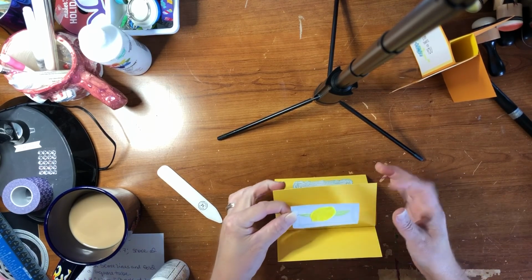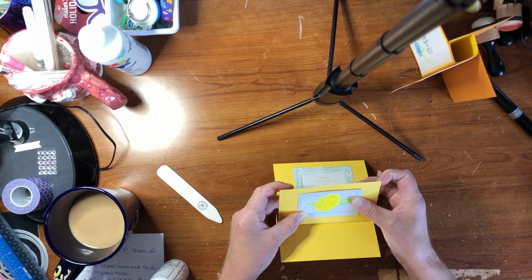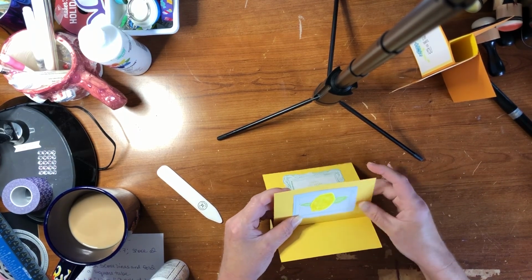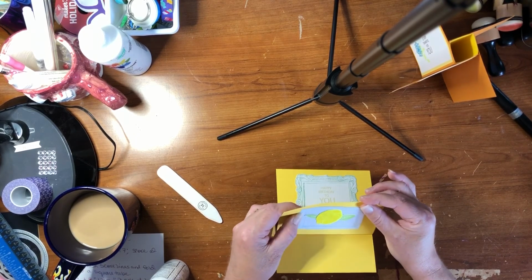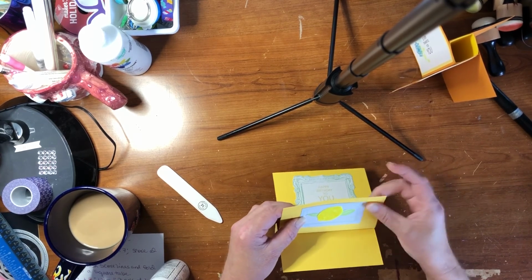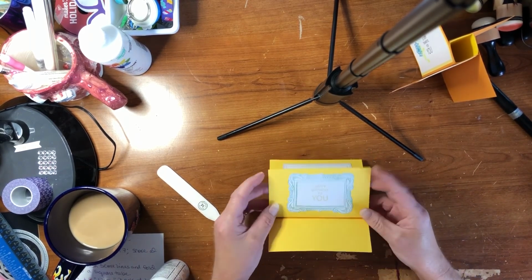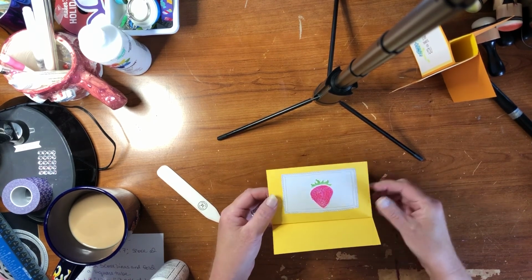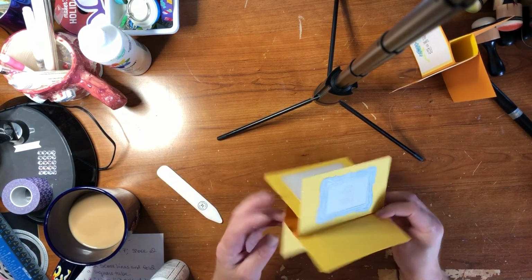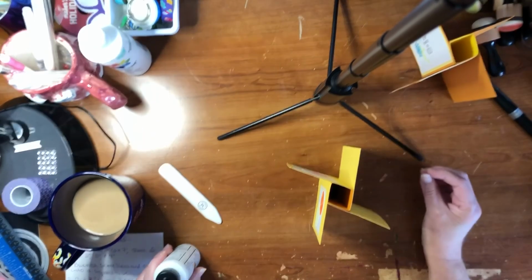Okay, and then we can put the lemon. Yeah, I kind of like adding all this stuff in little picture frames. Looks kind of cute that way. So now we have happy birthday to you, a strawberry, the orange and lemon slices, and then the lemon. So that is how you make a pinwheel tower card.